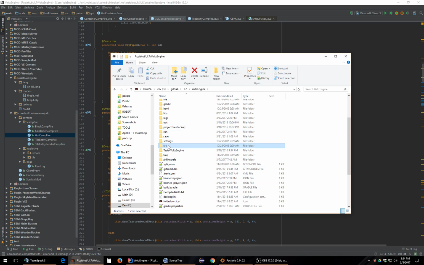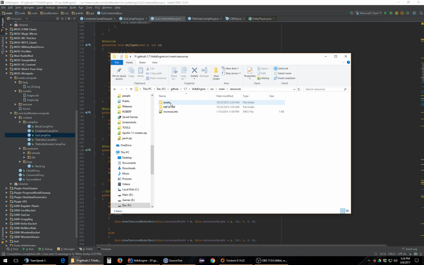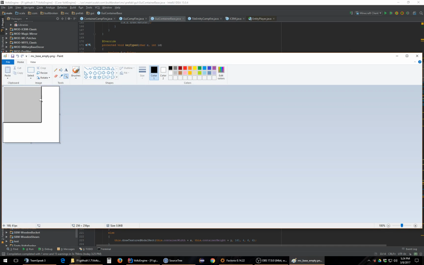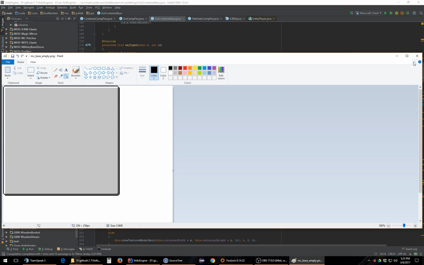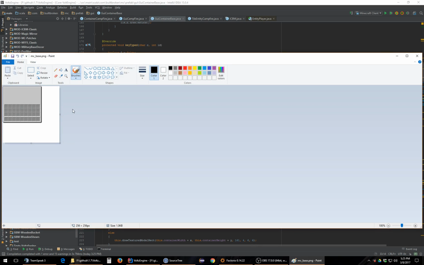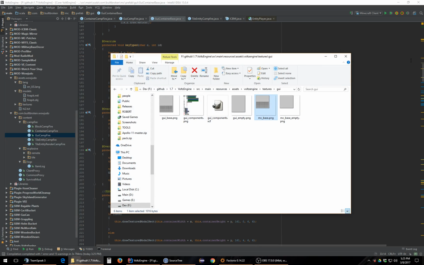But if we go here, I go source, main, resources, assets, VoltsEngine, textures, GUIs. We do have versions that have the slots in them, but these are the ones we actually use when we go to render things. There's no slots on here. When I call a certain method, it will render all the slots on the GUI for me. It's not as performance friendly as doing this version, but from a developer point of view, I don't have to do the slots. And I'm going to be working on this more to the point where we have a JSON file that describes how the GUI renders, and then we can do away with our GUI classes eventually.